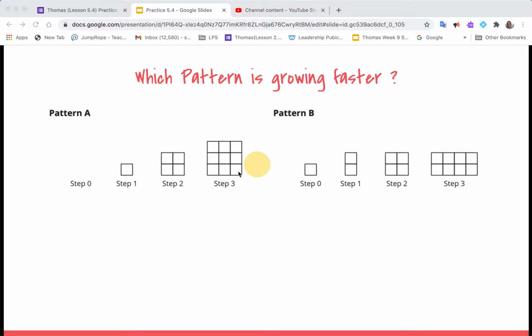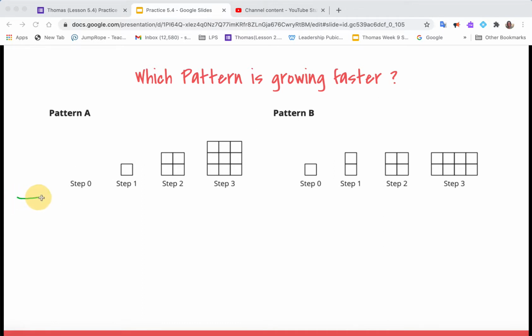All right, so this question has a lot going on. We're to identify the type of growth pattern that is shown by each pattern. We are to find the fifth step in each of these, so the total number of squares in the fifth step, and we're to write expressions for each. So as usual, I will start by just looking at the total number of squares in each, and I'm just going to do that on a table.